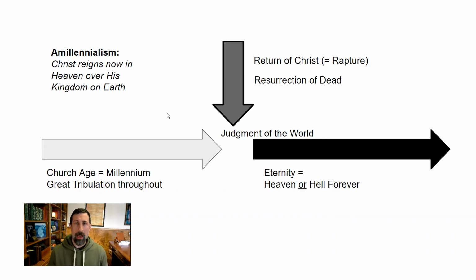And so we don't deny that there's a millennium. We simply say that it is Christ ruling from heaven. And so the millennium, we would say in Revelation 20, pertains to Christ's current rule over all things. He is, in fact, at the right hand of the Father. So another thing we're going to look at in this view is that this view largely sees the entirety of the church age or the millennium as coextensive with tribulation. There will be tribulation throughout this entire time frame.